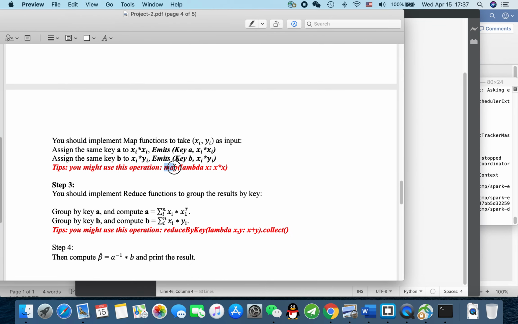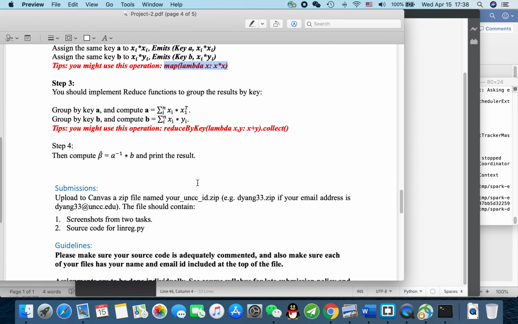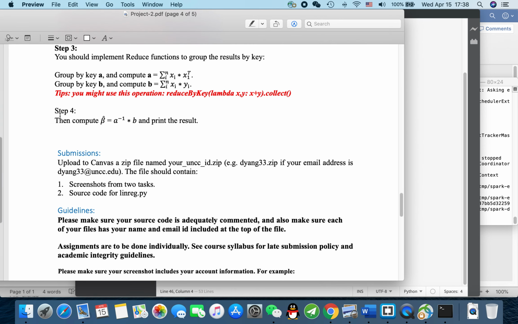Here are more tips about how to implement each operation with Hadoop. If you can finish up to this part, you're good. Let's go to step 4 with this formula, then we can get a bit ahead.